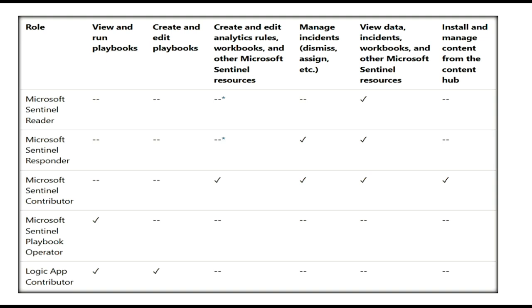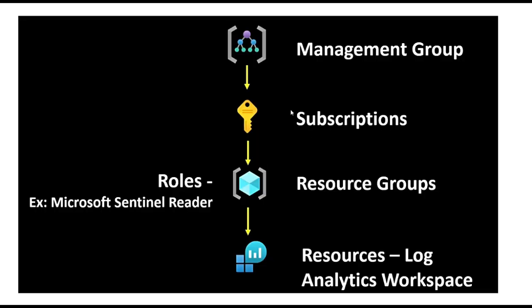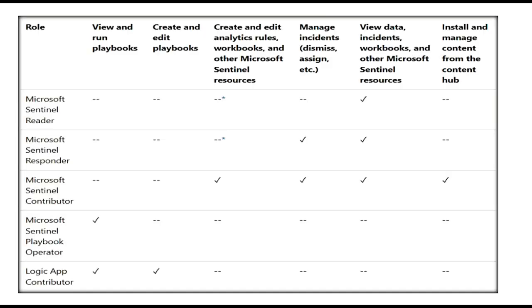This is to make sure that security teams have fine-grained control over what users can see and do within Sentinel. They have built-in Azure roles. These are predefined roles provided by Sentinel that determine user permissions. So you can assign roles at the subscription level, resource group level, or the resource level, that is the log analytics workspace level, Sentinel workspace level. Remember that if assigned at the subscription or resource group level, Sentinel inherits permissions from them.